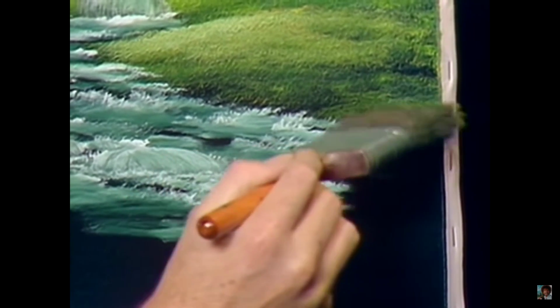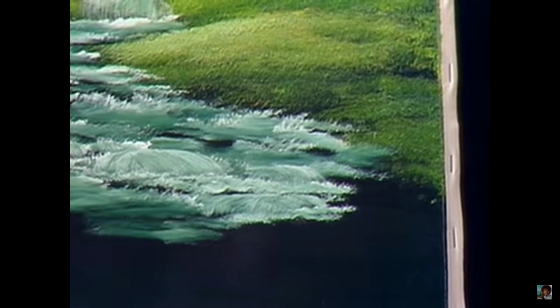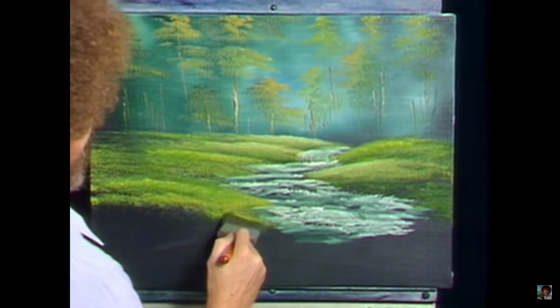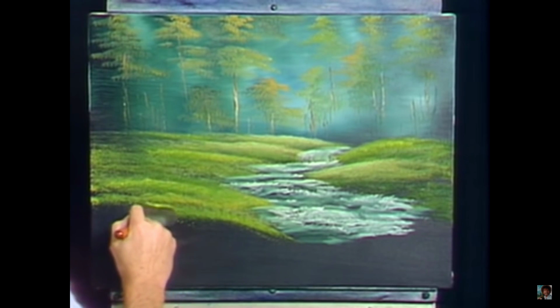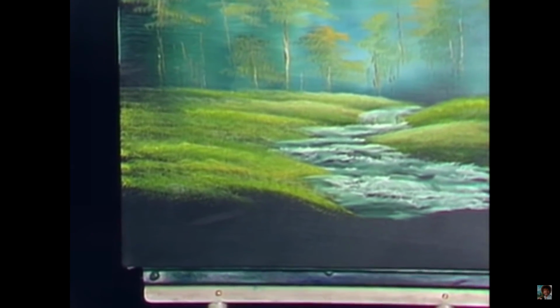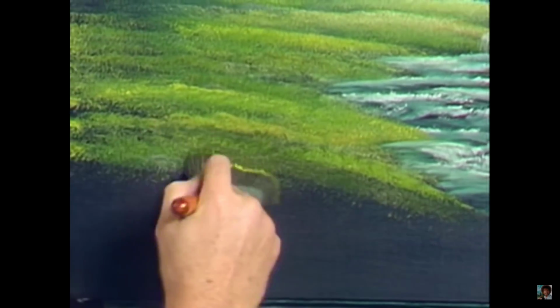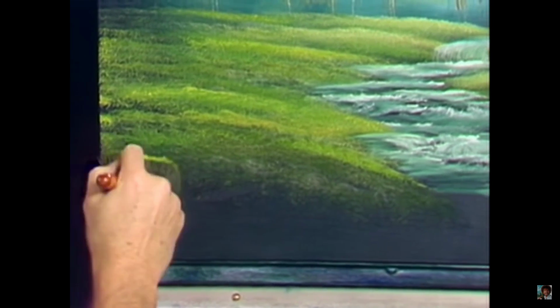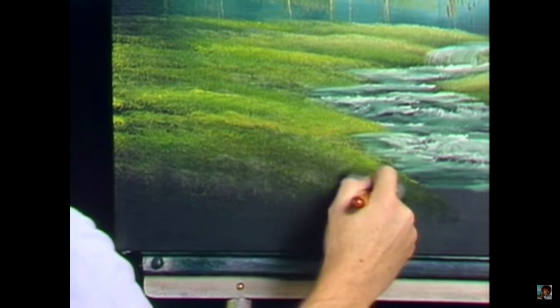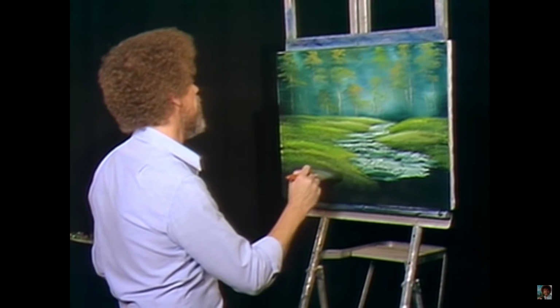Okay? I'll add a little more green. There we go. Let's go right in here. Put a little bit of that good dark color. I don't want to lose all this darkness right here. Maybe this little stream, we'll just let it go off the canvas over there. And I'll come back over on this side. And I'm going to add a little brown on my brush. I want to start dulling this color down. I want the front of this painting to be dark. And you can add brown, or you can just keep tapping here, and it'll pick up the blue and green underneath, and automatically it'll get darker. There.